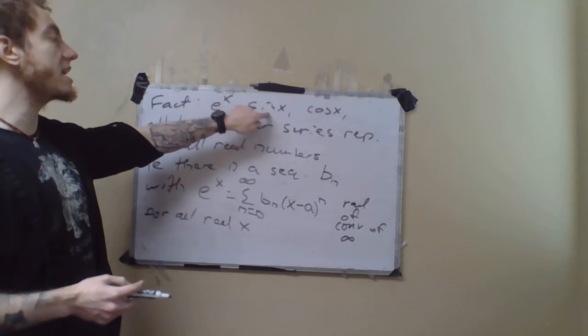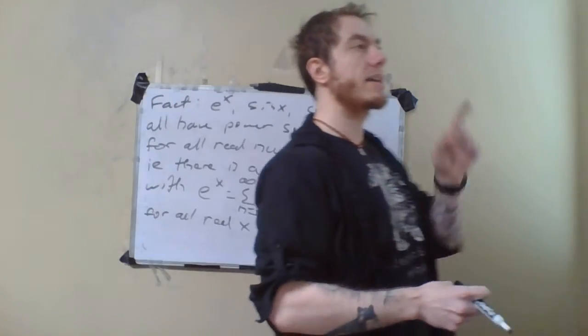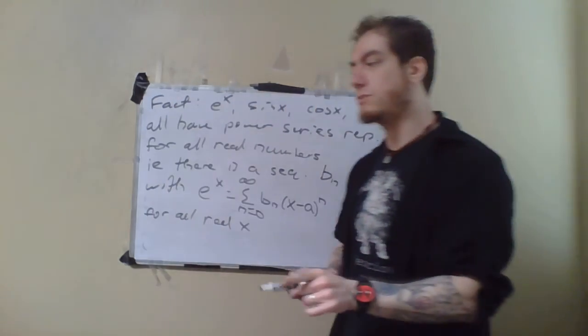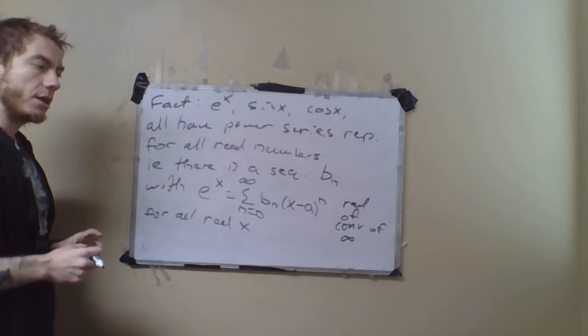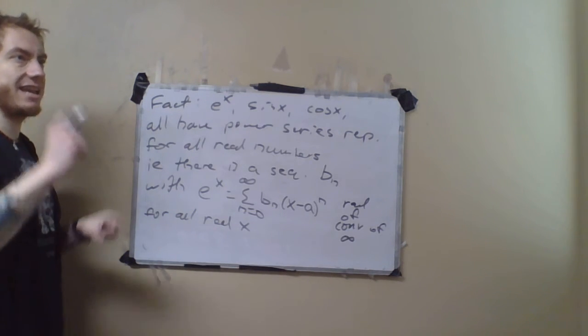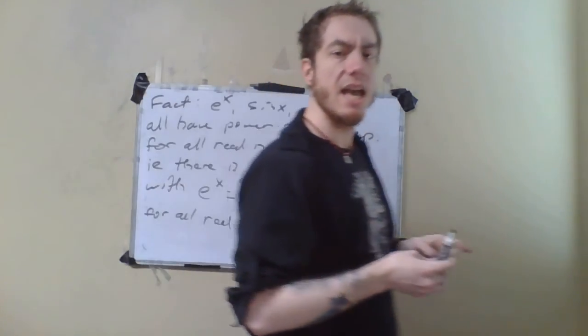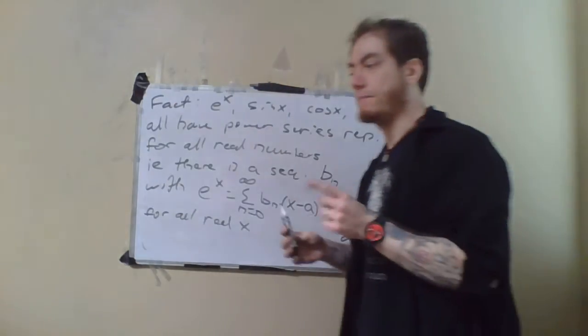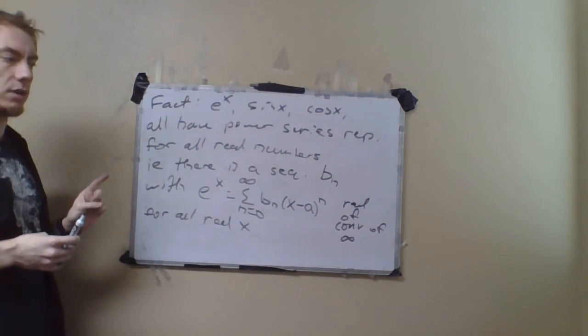You can do the same thing for sine x and cosine x. You cannot totally do the same thing for some of the other functions we like, unfortunately. Like, the problem with tangent x is that it has places where it blows up to infinity and negative infinity. Things get complicated with that. You can sort of do it, but not totally.